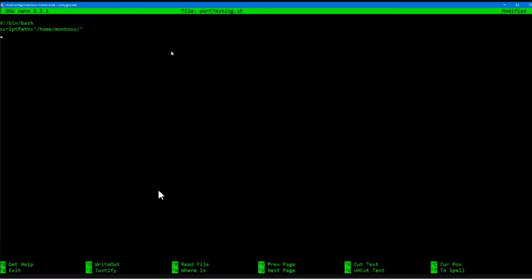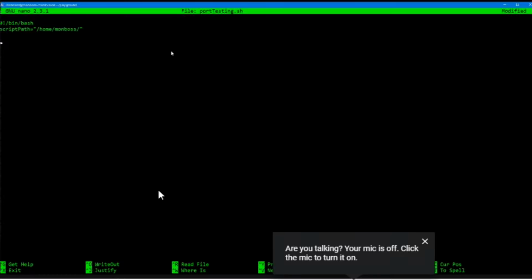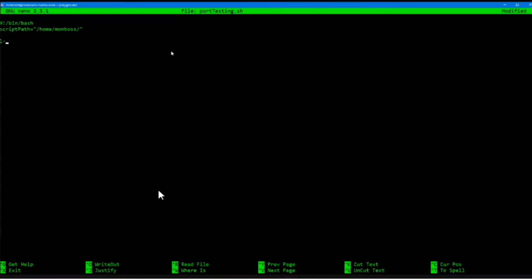The next thing is how you actually call a variable. I've created a variable that has the value /home/mon, which is the path that I have. Let's say I have to use this variable in some command. I want to pass the value that has been defined by the variable in a command. Let's say I just want to do a simple ls -lh, which, if you remember from your last call with Rohit, lists out all the files in a human readable format. If I want to see what's there in my script path, I can specify it.